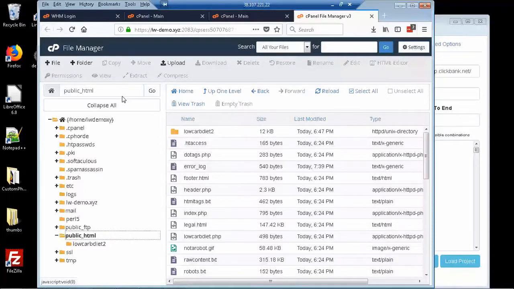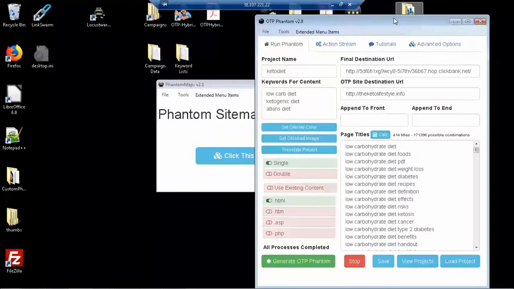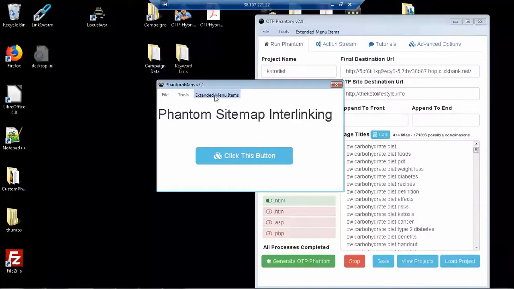Okay, so we did the Phantom Maps tool. Were there any questions with regards to the Phantom Maps tool? Quickly running through here, and I don't see any. Nope. Okay, very important tool. Please don't forget to update your locust-aware control panel and start using that on any of your Phantom domains.